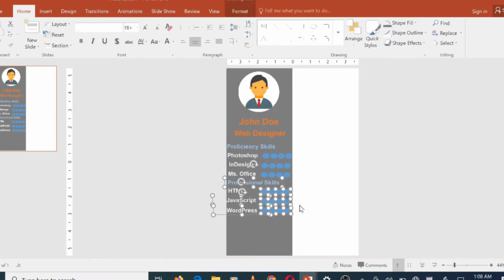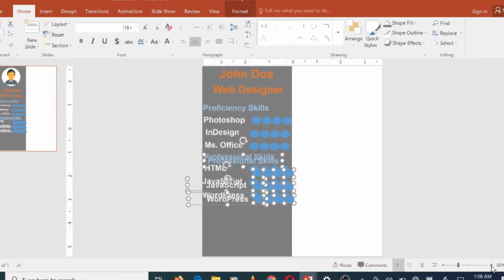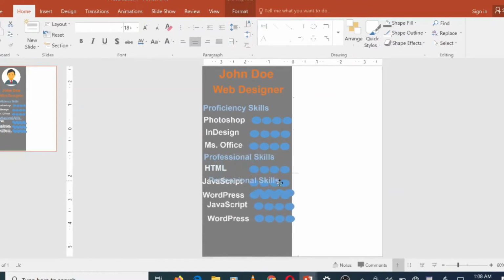And duplicate. Duplicate. Let me zoom in a little bit. Drag it, whatever you've duplicated. Oh, we've missed one. Don't worry. We are in the right place.